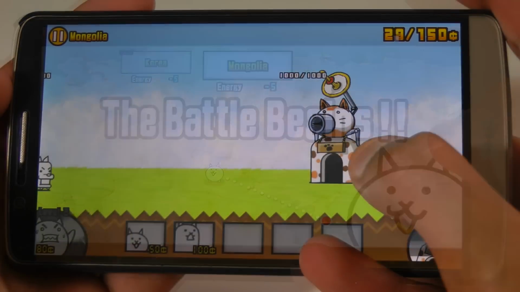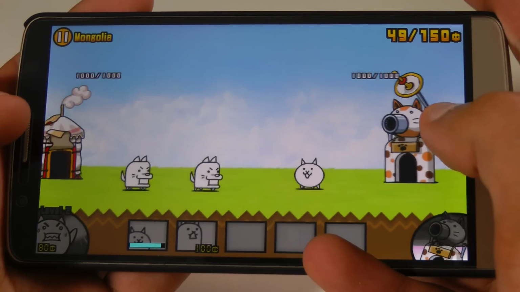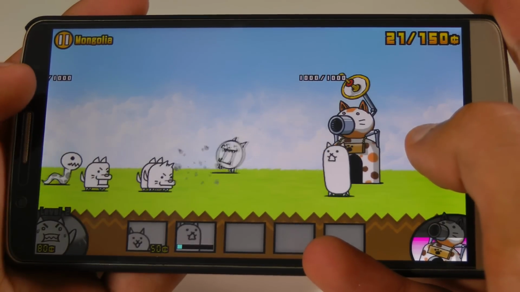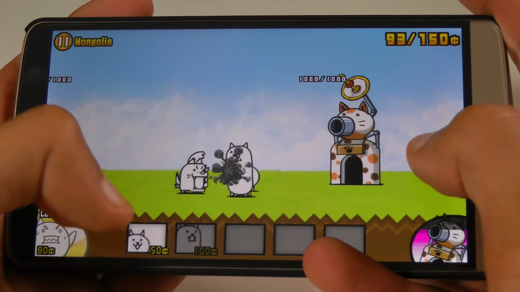Hi YouTube, Mr. User Boss here, and this is my top 5 apps and games on the Android platform between October and November. So number 1 is called The Battle Cats, and I mean basically just think Cartoon Wars, but a hell of a lot cuter. On top of that, this game is actually free, so if you're not aware of the style of game, you basically just control an army of cats.